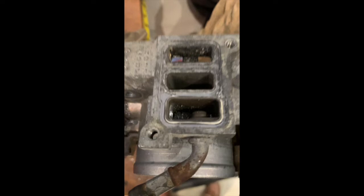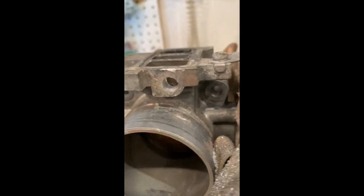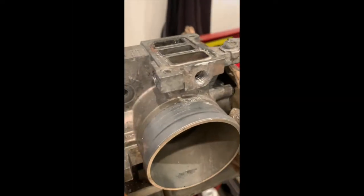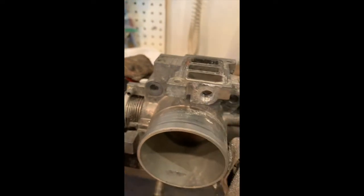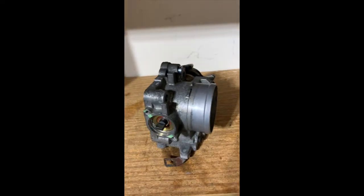For the throttle body there was a similar process — two coolant fittings where the IAC valve would mount and one larger fitting on top that was for a vacuum supply on the OEM Accord engine. The fittings were stuck, so I first had to cut them off, then drill out the holes and tap them with a drill and tap kit. I found plugs at Harbor Freight and put those right in. It's not perfect but it looks a lot better with no fittings hanging off the throttle body.